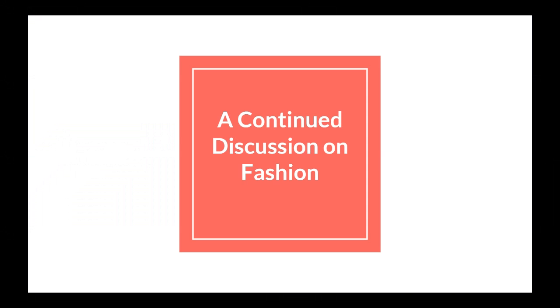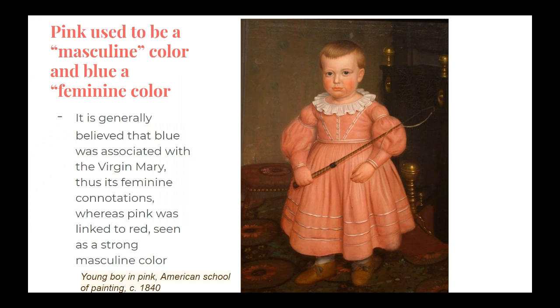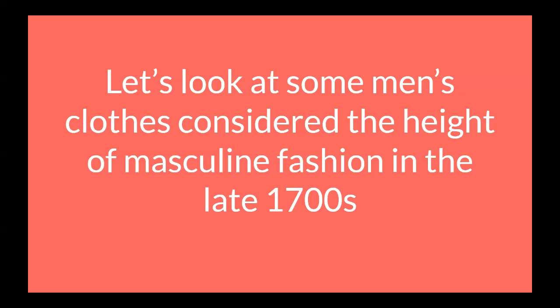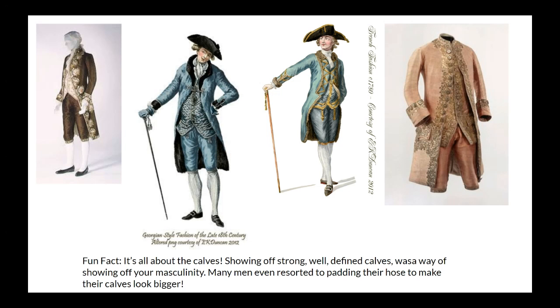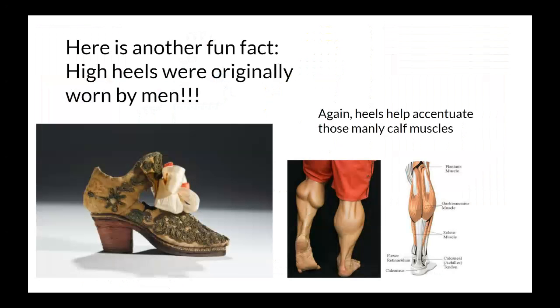Finally is a lesson I did on the history of fashion as part of a larger current events week in which we were discussing gender expression and sexuality. We discussed what fashion has to teach us about history and what clothes can tell us about the people who wore them and the society in which they lived. I also used it as an opportunity to express the notion that gendered fashion is pretty bogus and that what is considered masculine or feminine is completely arbitrary and constantly evolving and changing.